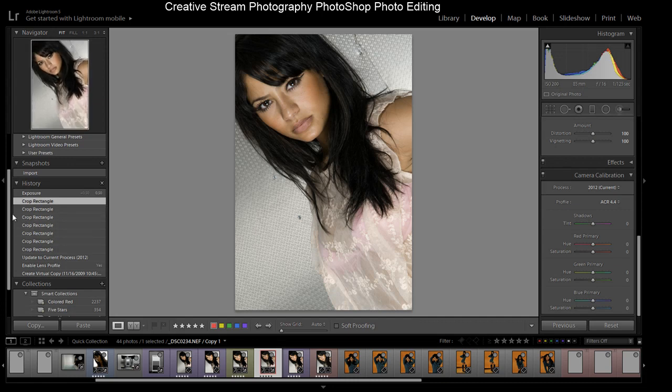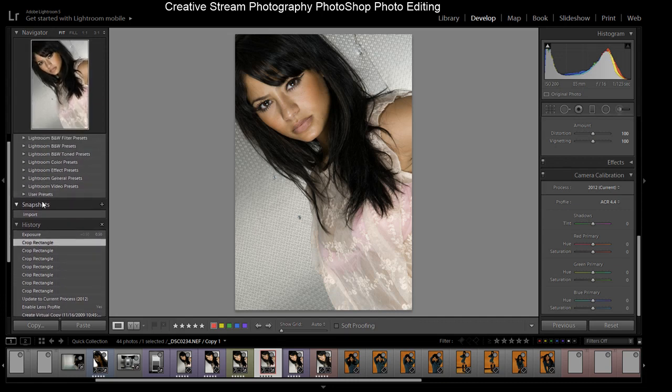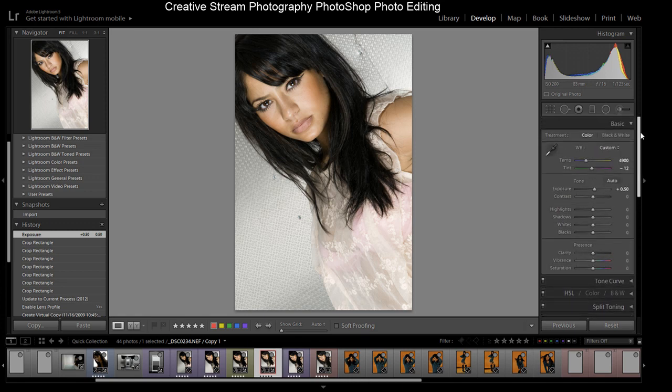I mean, it's a creative decision to put it into the corner like that, and then tweak the exposure if you want to tweak the exposure. Usually the exposure doesn't need to be tweaked if you took the picture correctly in the first place.